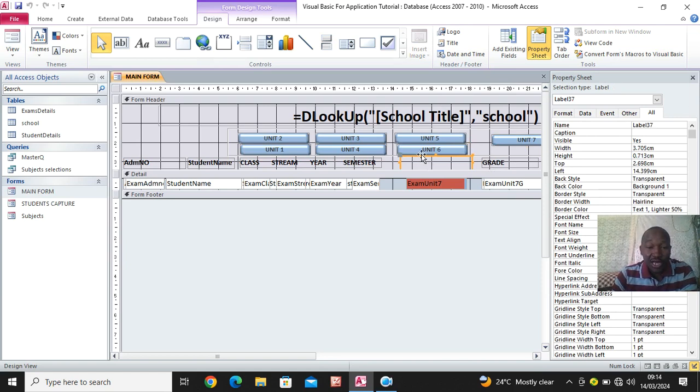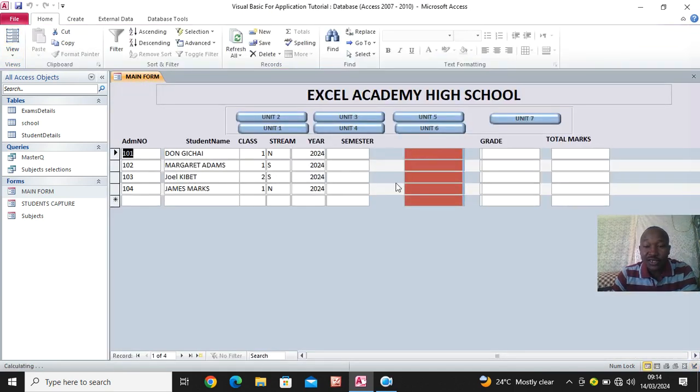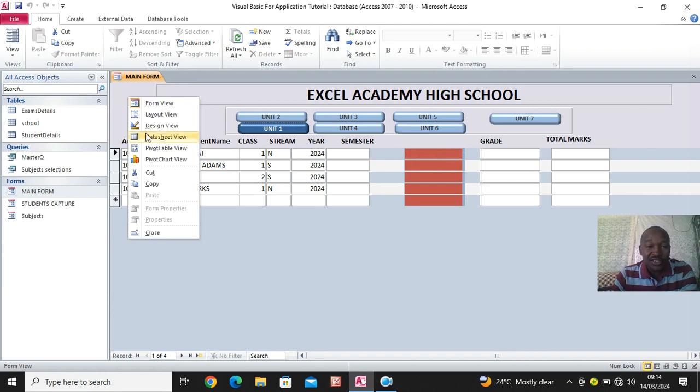So guys, here, I want us to have a situation whereby when the form loads, none of these will be seen. Not the grid, not this one. Whenever I click on this button, unit 1, the word unit 1 comes here, and then the unit 1 text box will be opened. So we go straight and do that.